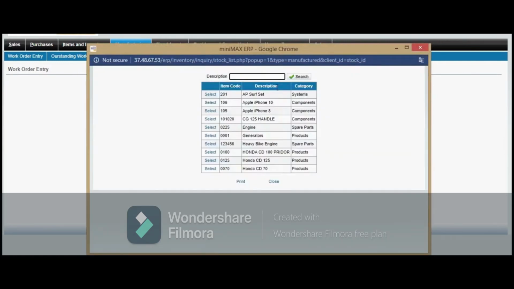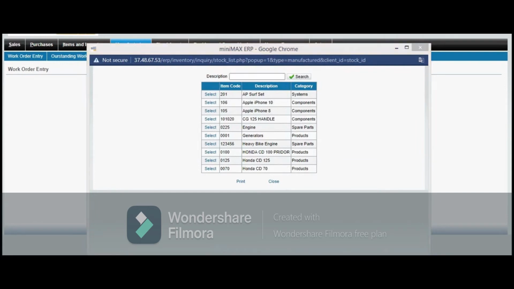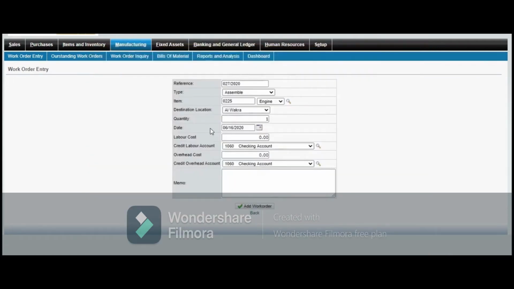You can select, for example, engine. As I see engine, this is the current location, destination location, Canada, which I made Alberta.